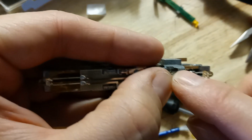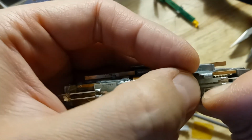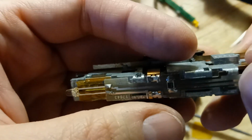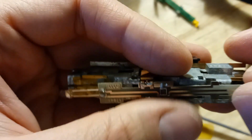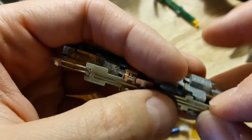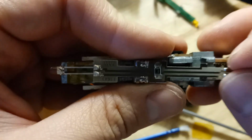It looks like someone really worked the hell out of this thing to get it in there. So I'm wondering if that's why all this modification was done to this thing. This section here isn't where it picks up power, though. Luckily it's on the front. Just hope that's where it is. If not, this might be why it's not working right, and why someone stooped to the level of doing all that.